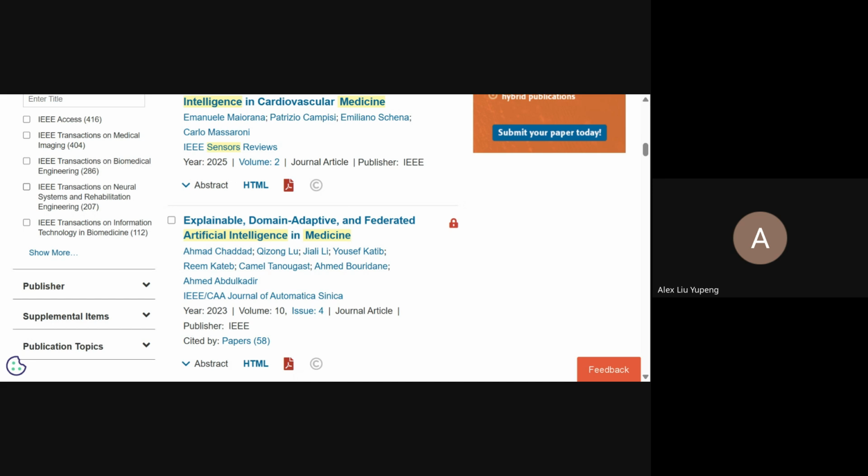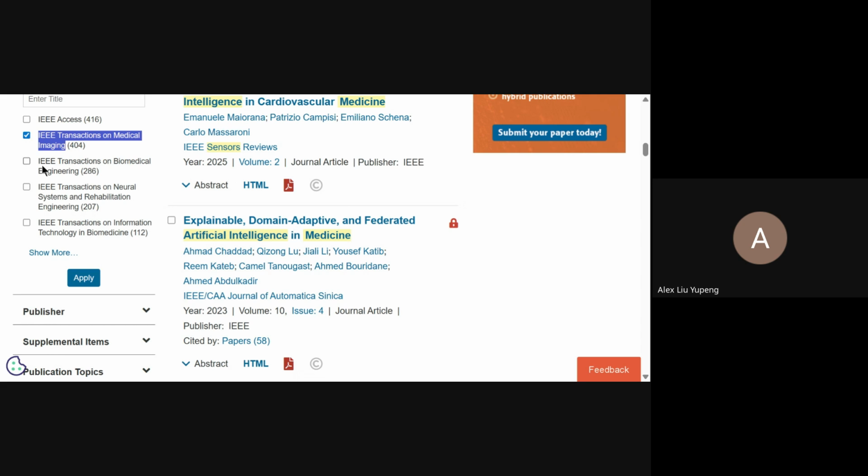The next question is, which one? Well, you have to be the one to decide which one. How do you do it? You need to do a lot of reading. For example, this medical imaging. If your research is related to this, my recommendation is please do not judge by the name of the journal. For example, let's say your research has nothing to do with the imaging part.